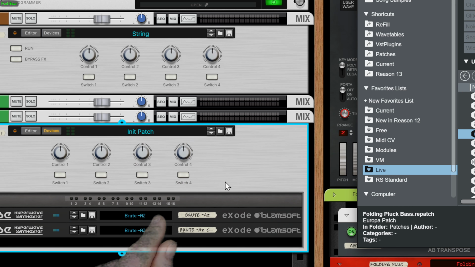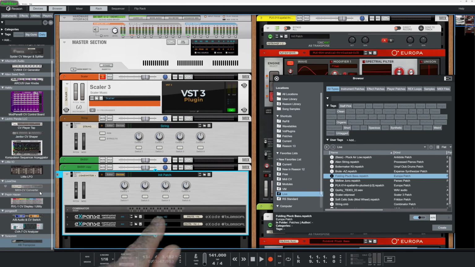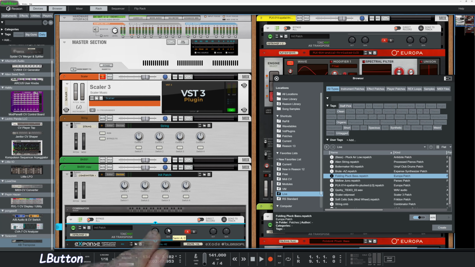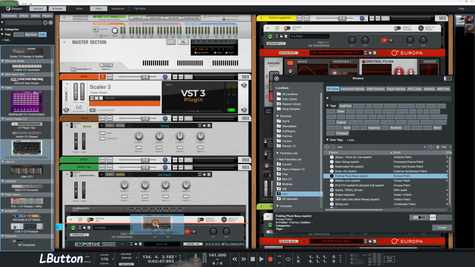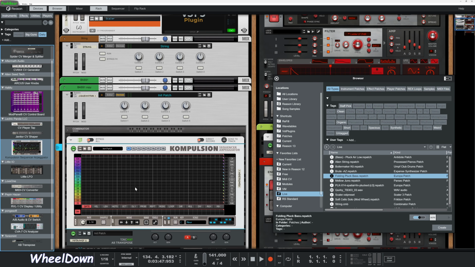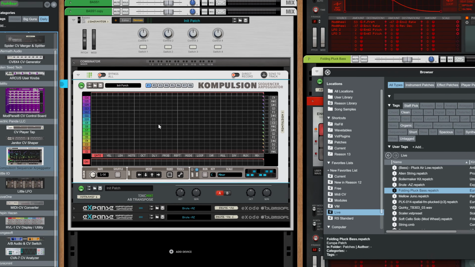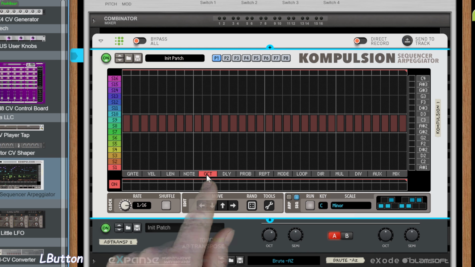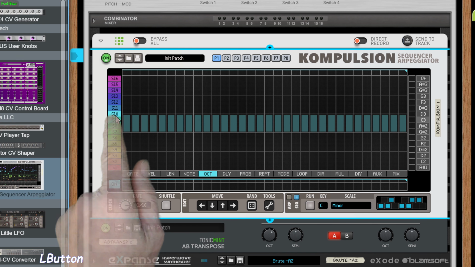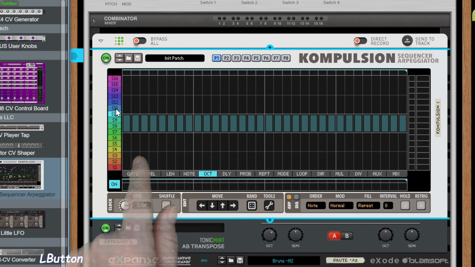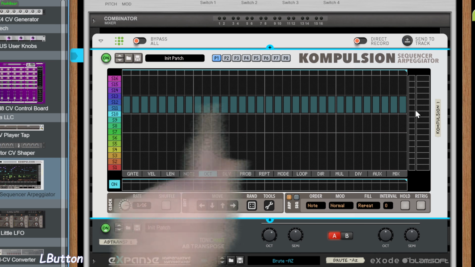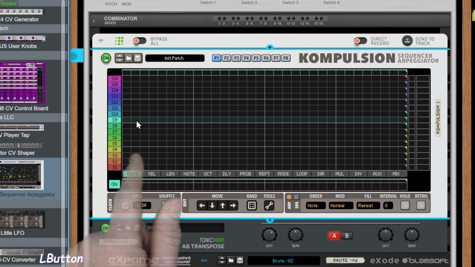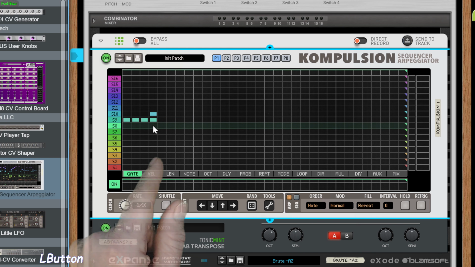So now I've got that going there, so I've got 2 of these here. I'm actually going to transpose this bass up, since I've doubled it up, and actually I'm going to put a bit of a pattern on it. So I'm just going to grab myself a good old Complusion. Let's see if we can get zoomed in on this and let it settle down. My zoom program just takes a few seconds to settle down. I'm going to go into S10, make sure I'm on the ARP, and make sure this is going to play an octave higher than this, because of the way the arpeggiator works on this, and we're just going to need to draw ourselves in a little pattern.